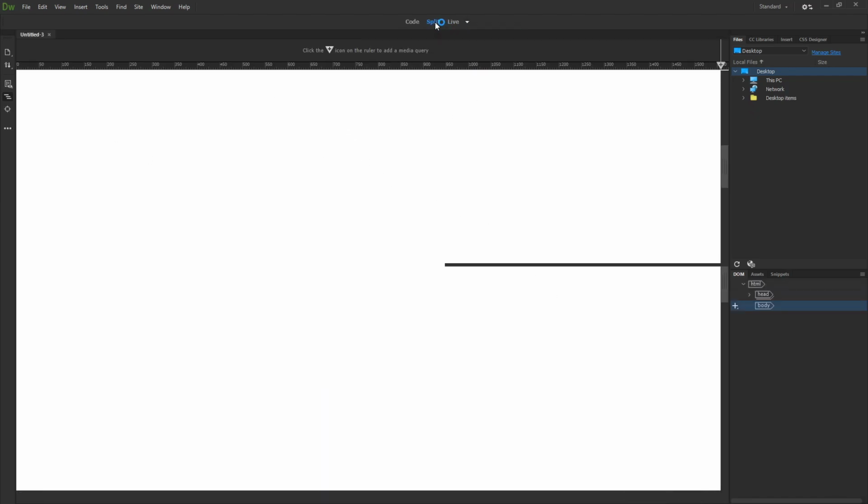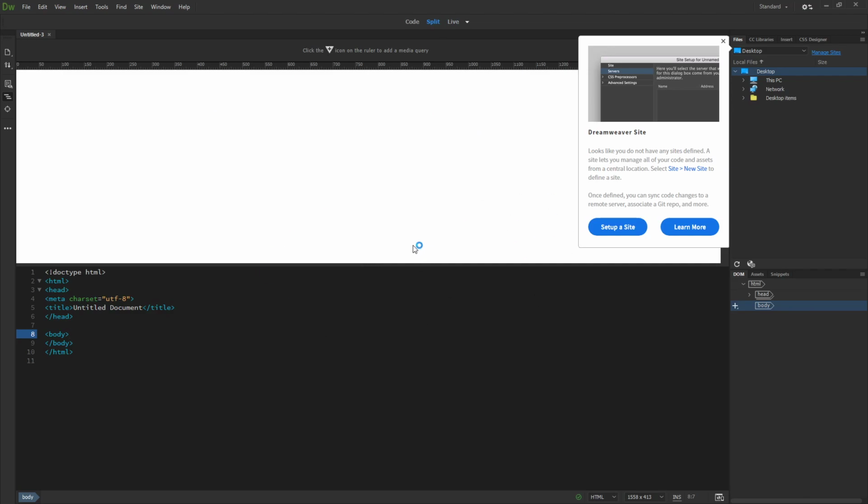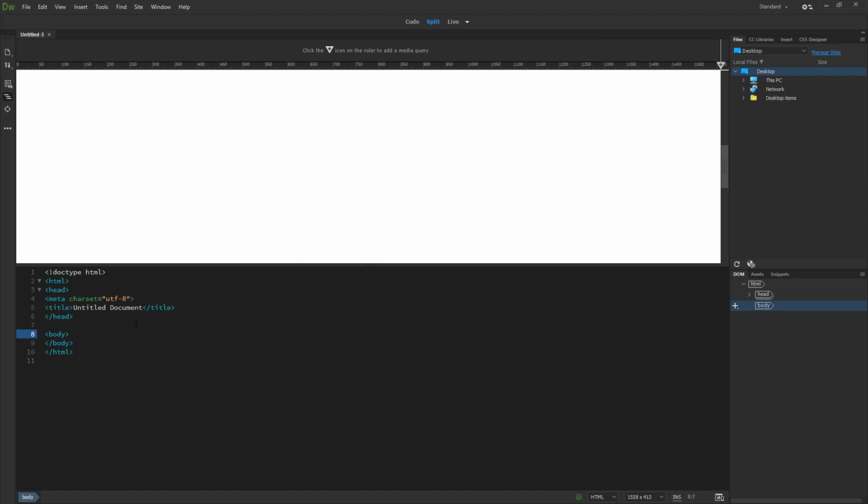Now the first time you do this, your screen will come up looking like this. And this is no good for us because we're not coding our website using code. We're going to use the sort of Dreamweaver learning process. And I can't click in here at the moment and do anything. So I need to change a couple of settings.